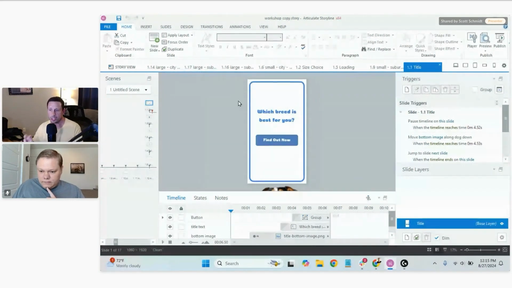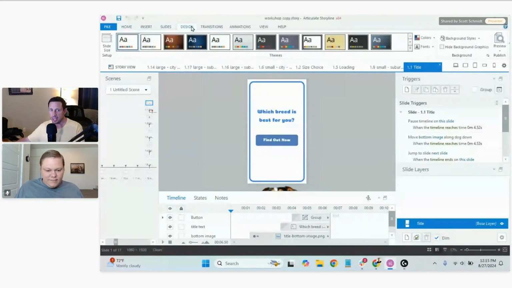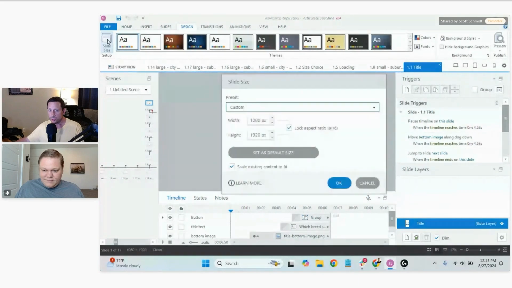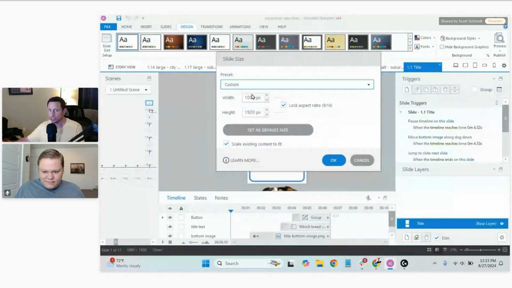If you're wondering how you can get your slides set up to be in a mobile portrait orientation, here's what we can do. If we go to the design tab, there's a slide size setup button over here on the far left. When you click that, you are able to choose whatever width and height you want.